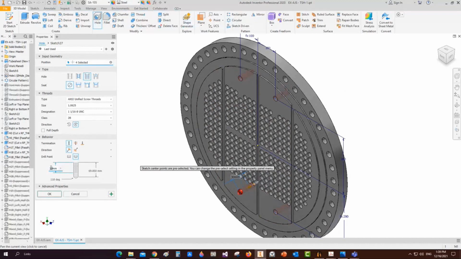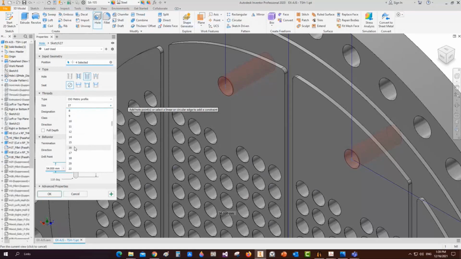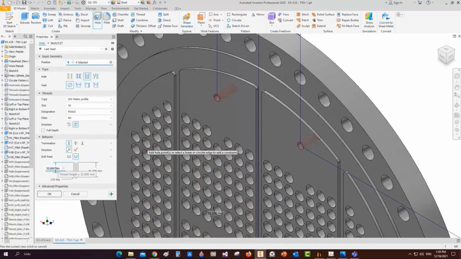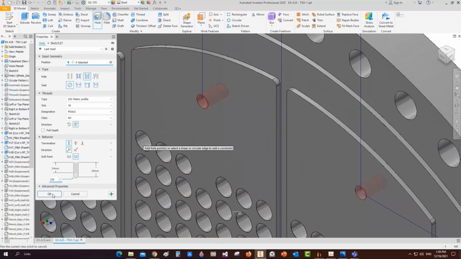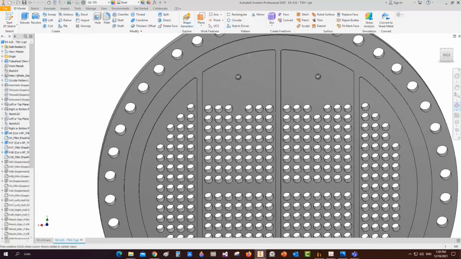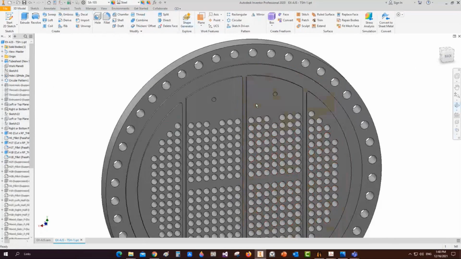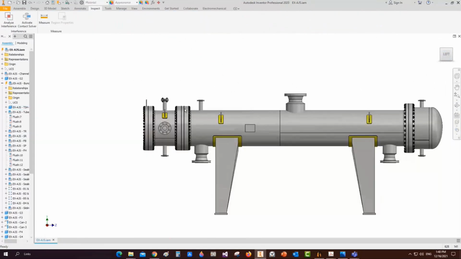So let's make it 30 millimeters, for example, the depth of this hole, and you can select ISO metric profile and select the size of the hole like that, and let's make it with this one. Let's make it 24, for example, and here the total length is 26 here, 90 degrees. Okay, now we have this hole with a thread, so if we click on OK, we can get the whole pattern of the eye bolt holes that we would like to generate. Something like that, or a modification like that, you can make it easily by hand if you would like to add something to your model, and it will be reflected automatically to the drawings.